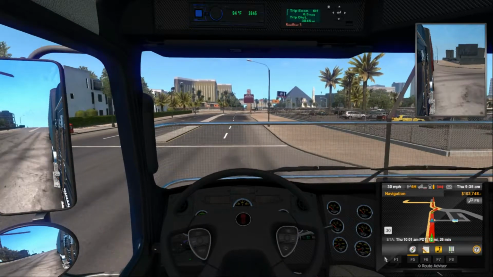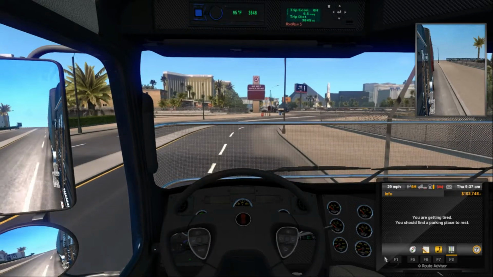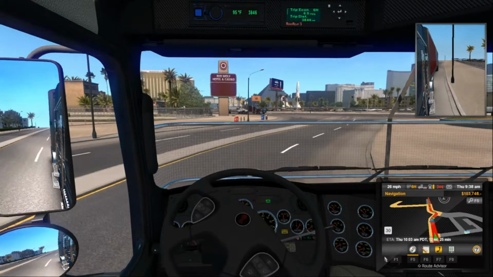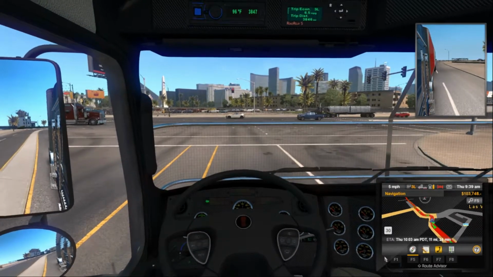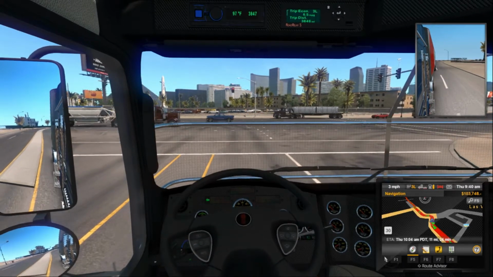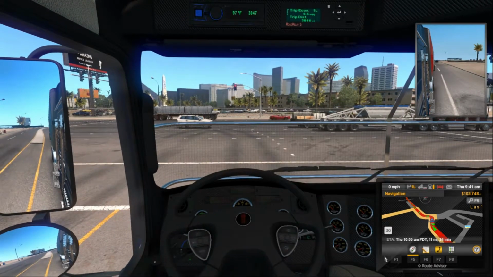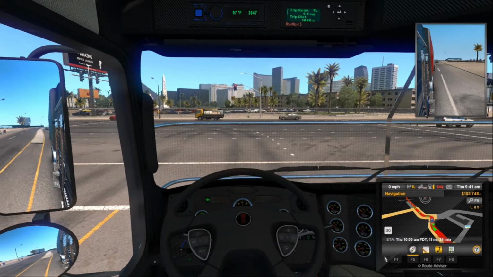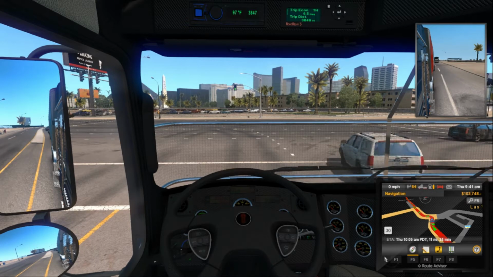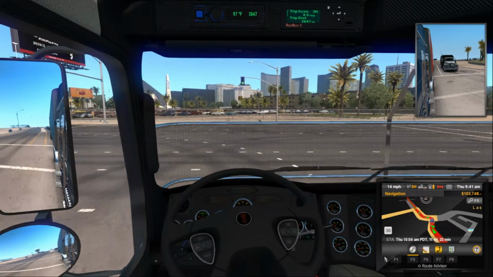A few famous Vegas landmarks ahead of us, as my little driver continues to yawn. The place looks much better lit up at night, but hopefully we're going to get an opportunity to actually see that on the next video, because after I do this drop off I'll take the truck over to a rest point, and the next video will likely take place in the dark, I think.